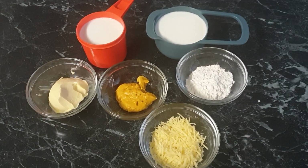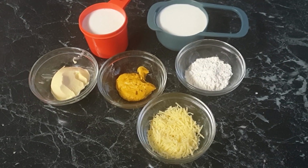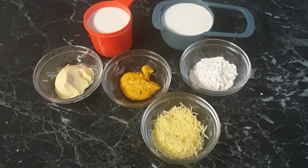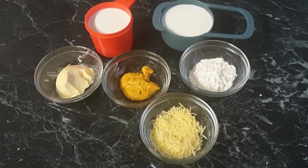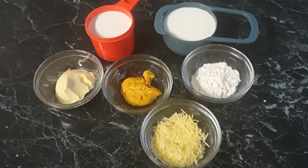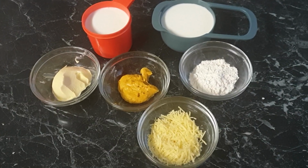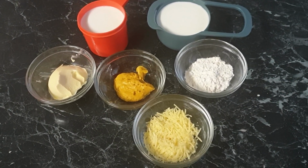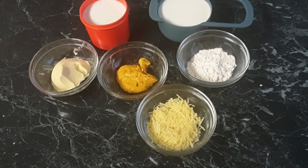Okay, I've decided to make a mustard sauce to go along with the corned beef. So what I'm going to need for the mustard sauce is 50 grams of butter, 2 cups of milk, 2 teaspoons of your favourite mustard. I'm using Australian mustard. You can use English mustard, Dijon mustard or American mustard, it's up to you. 2 tablespoons of plain flour and 3 tablespoons of grated parmesan.